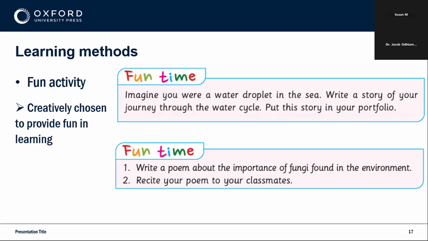Then another one is they write a poem on the importance of fungi. They recite a poem with gestures and some movements, and that I think will provide them with a lot of fun. All this is to make learning very enjoyable for learners. So we have covered the learning methods that are commonly used. It may not be exhaustive, but these are the ones commonly used in the learning of science and technology.